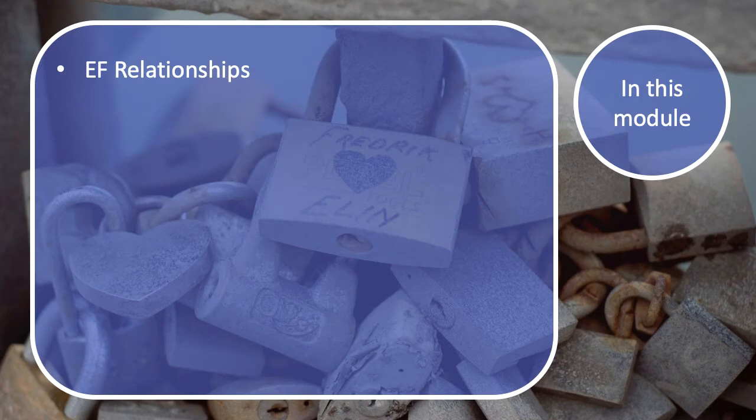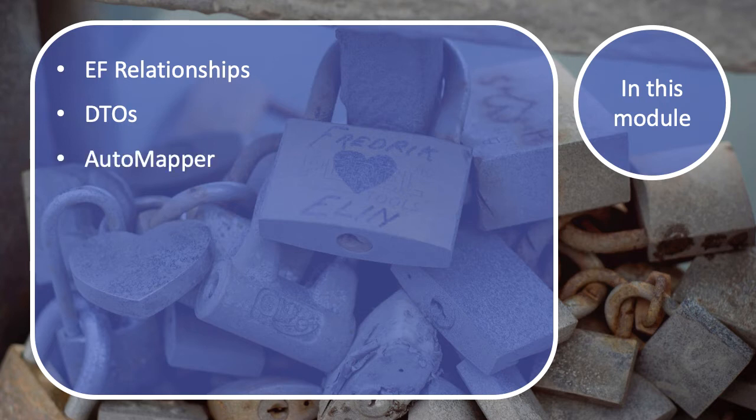What we're going to take a look at, of course, is Entity Framework relationships. In this particular case, what we need is a many-to-many type of relationship, but we'll take a look at the different types of relationships very soon. We're also going to be creating DTOs, and these are data transfer objects. These allow us to shape the type of data that we're returning. Because our activities are going to have users as attendees, we don't want to send back the full user object. Instead, we want to shape the data in a different way.